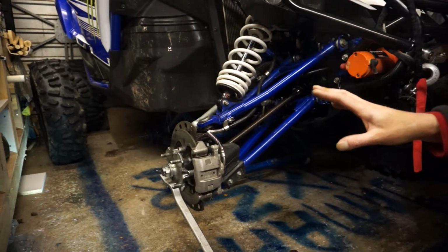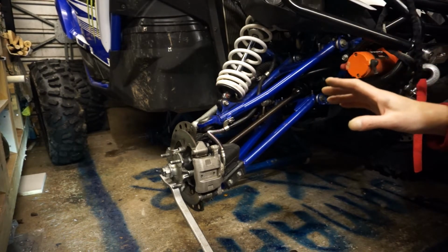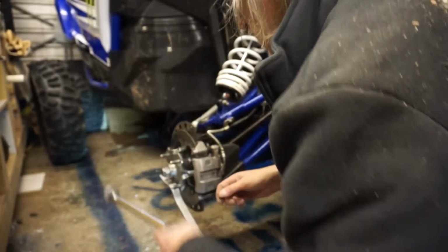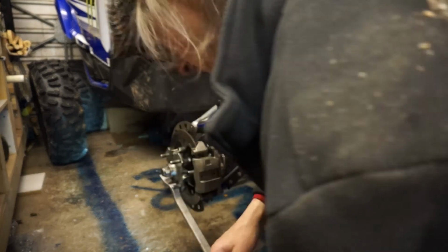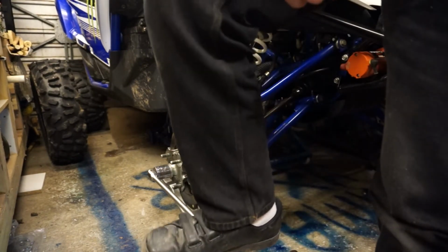Right, my setup for tightening this centre nut up, because I'm all on my own tonight, I've got nobody to help me stand on the brakes, is exactly the same as removing it. We're going to be turning the nut down. So I've locked it off with this bar, and I'm going to line up the old stake with the hole in the CV joint.